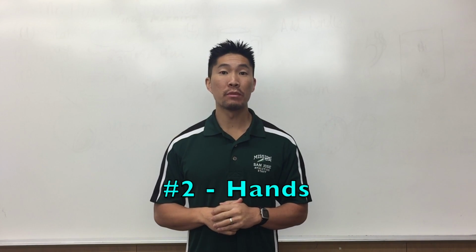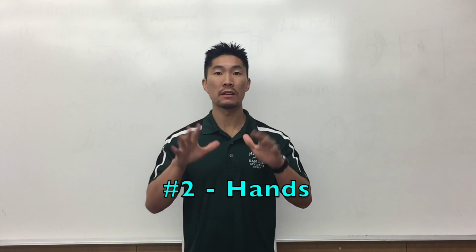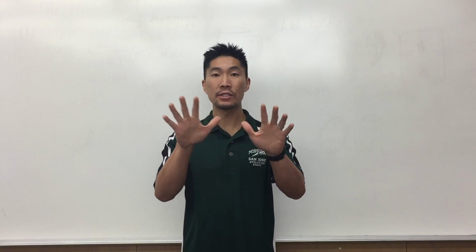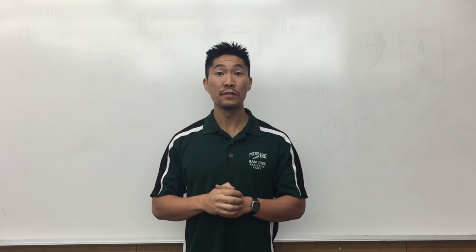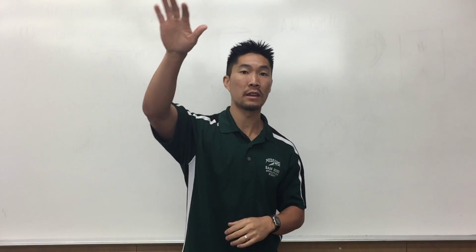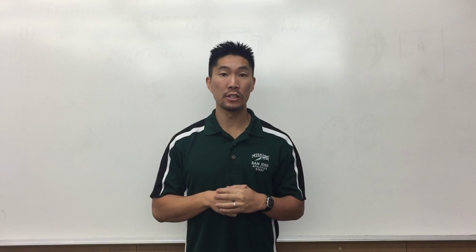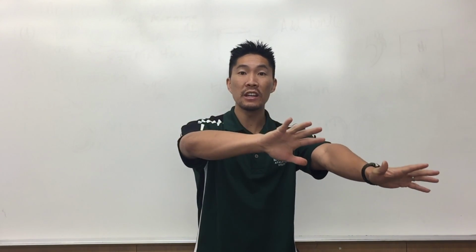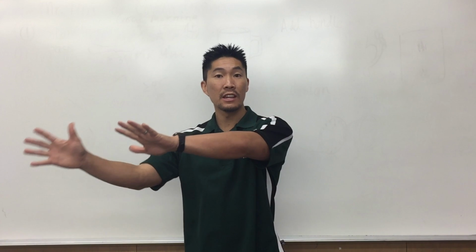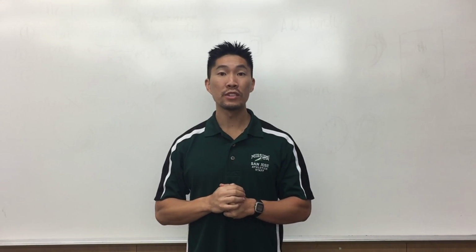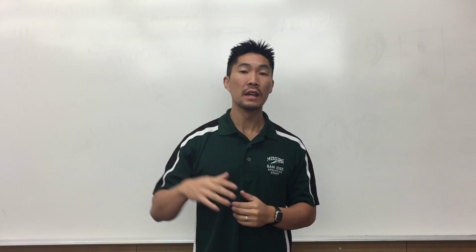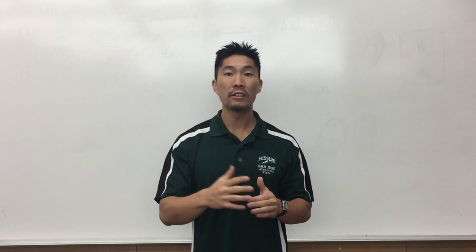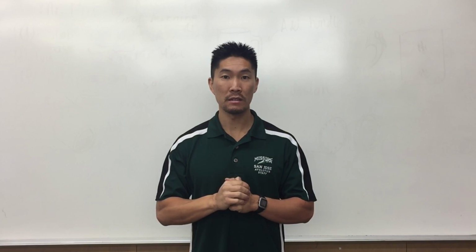The second way to tool the block is off of the hands of the block. Like we talked about in the How to See the Block video, the hands are the weakest part of the block. If you just swing high and hard into the hands, sometimes you will get a lucky tool. The best way to get the tool is if you see the hands reaching, or if the middle blocker is late and they're reaching with their hands, you actually want to aim for the hands that are still moving because that will add extra direction and momentum to the ball, which gives you a higher chance of tooling the block that way.